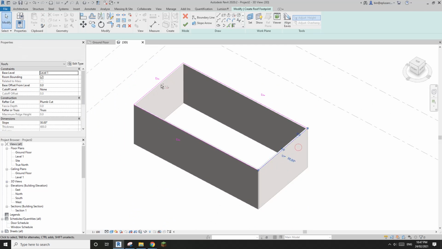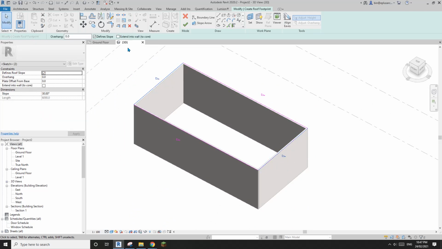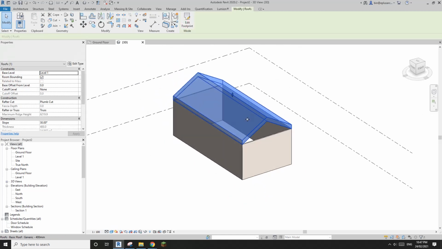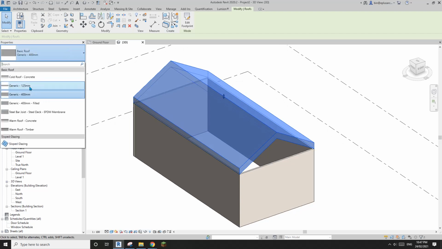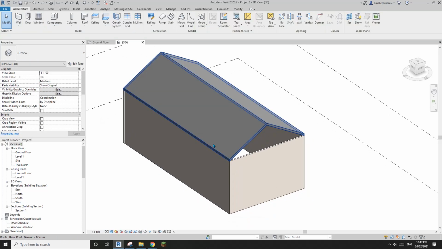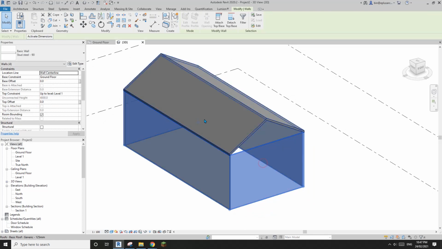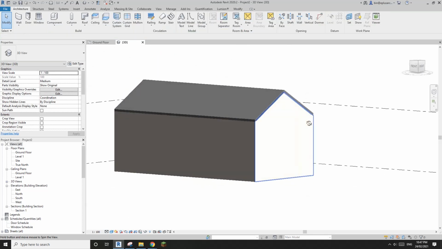Also select these two lines, uncheck define slope and finish it. 400, I think it's too thick for this one. Maybe I'll just use 125, and also select all these four walls, attach top, roof, and I think that's it.